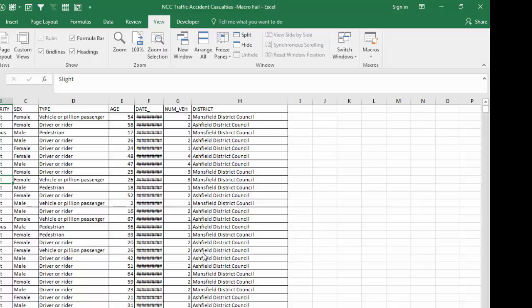I do recommend you rehearse it again first. Make sure you've got no other workbooks open so you don't accidentally click on one. That won't be open when you come to run it, but you're now ready to give it a go. And as you saw, that was quite easy. And that was a macro that was doing some formatting, some column and row removal, some sorting. It even moved a column.